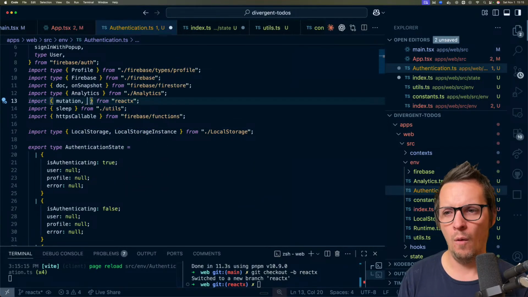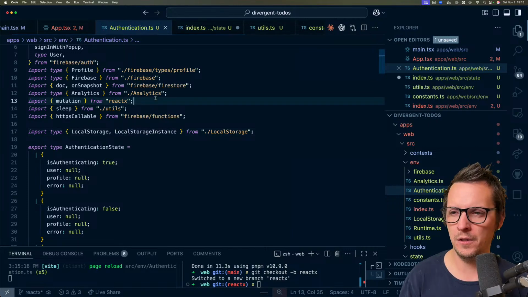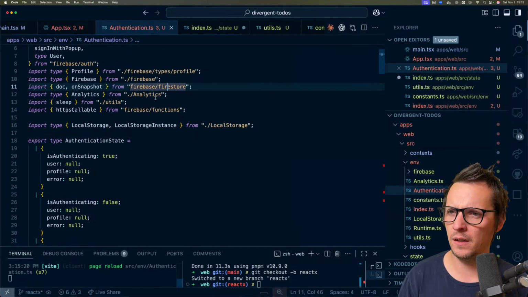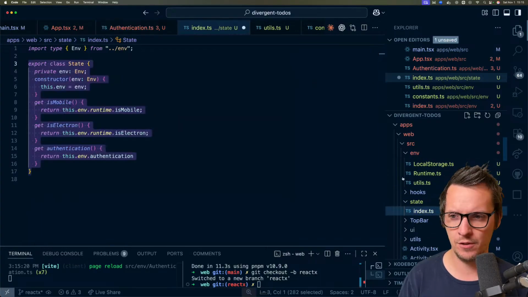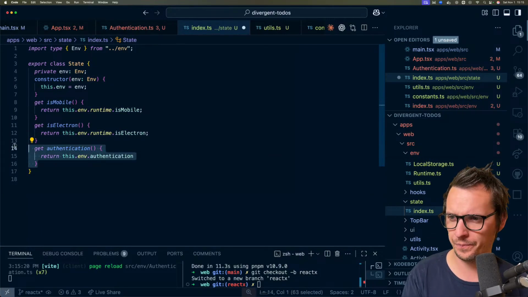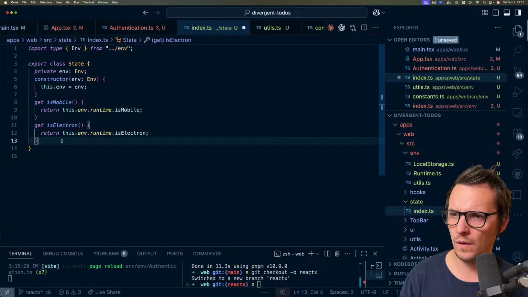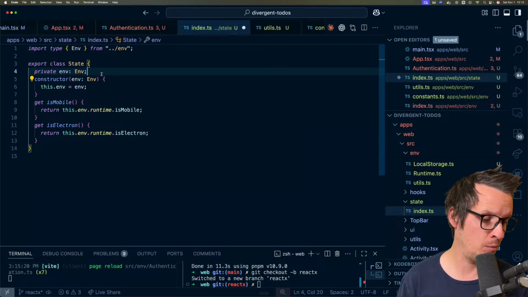So we should not have mutation here. We need to create actual authentication. And the question is, where should that be?